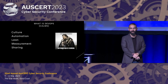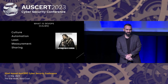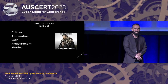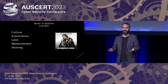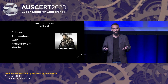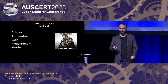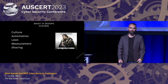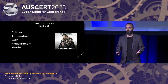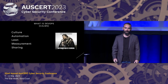Measurement and data. You're not going to be able to prove anything without the metrics behind it. Lucky for us, there's a lot of tools that allow us to measure this. There's tools which will tell you if your blog post yielded any sales, or look at data which identifies the life cycle of a security vulnerability that you identified in code. The last point, sharing. Sharing really allows these teams to start moving agilely. The best example is sharing your constructs and your libraries in code. Allowing people to share those libraries really speeds up that time to market.